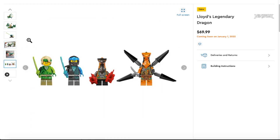I do like the figure selection for this set, though, but I'm pretty much going to say that about almost all of the sets because I really love the new ninja suits. The new ninja suits for this wave are really cool.